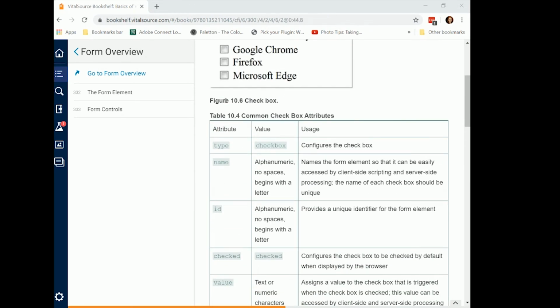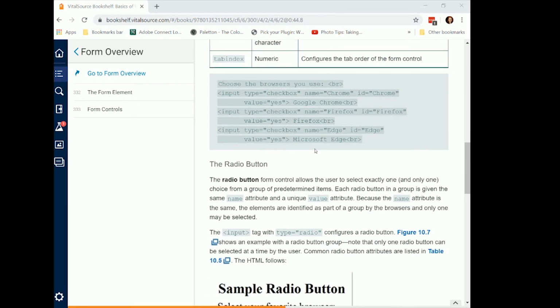If you look, it is in table 10.4, so we will come down here, and here it says choose a browser. That is the content. It has a break, and then the input values it type are check, and then it gives you the name, and it actually changes the name and ID for each of the input values.